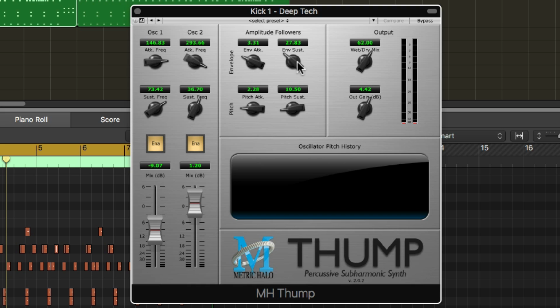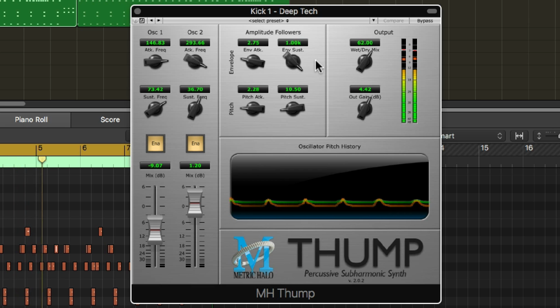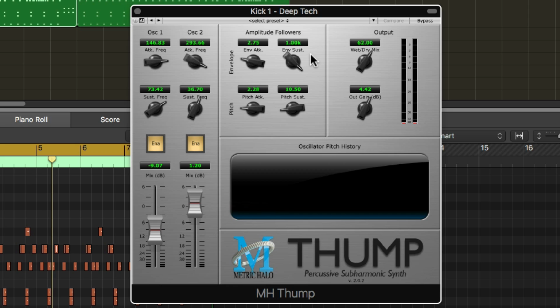There's a really cool effect you can do with the sustain here. So if you pull that all the way up, it lasts a whole second, and you end up with this really cool sort of like subby bass sound.